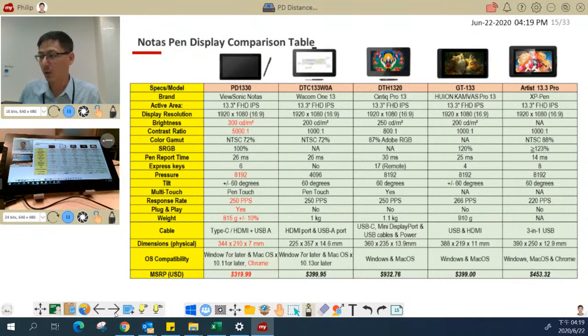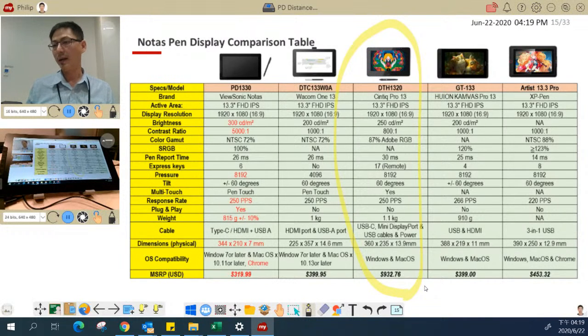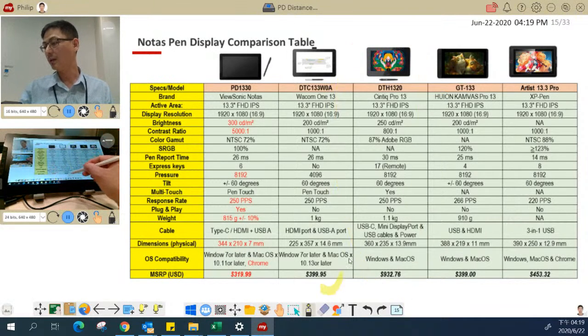Okay, let's look at the comparison table for the Notas. For the Notas, the main competition will be from Wacom, which is a very old company. They have a 13.3 inch in two models, one is the Pro, which was much more expensive, around 900 US dollars, and in 2000 Q1 they came out with another entry level at 399, after a lot of competition from the Chinese brands. So they have introduced a new model.